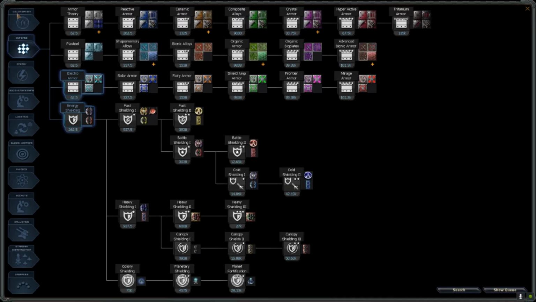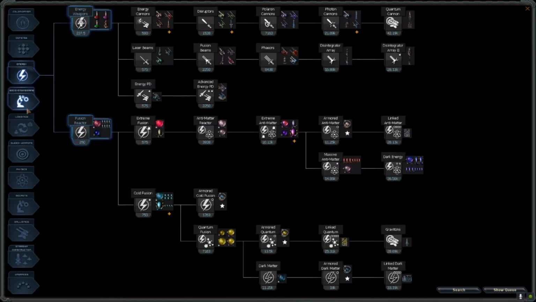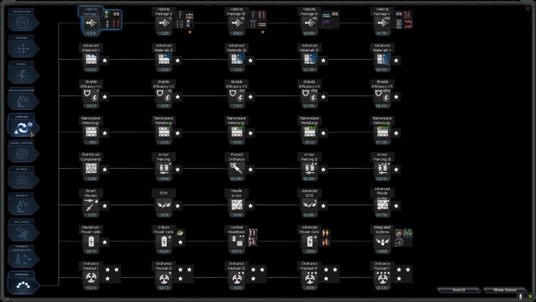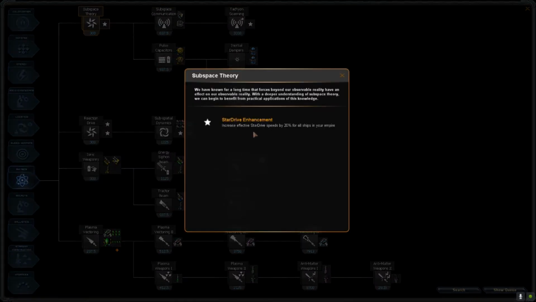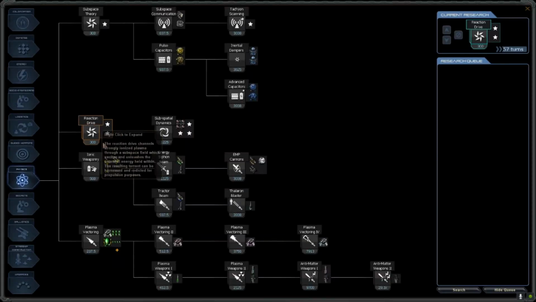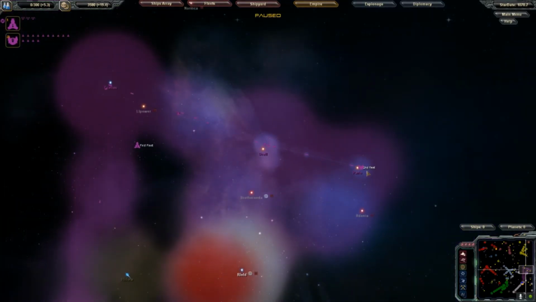Okay, so we've got electro armor now. So I need to upgrade my ships with the electro armor. We could go with maybe a passive buff to the speed. There's subspace theory, StarDrive speeds, or reaction drive, 20%. Yeah. That'll give us better sublight speed. So if we spend 300, we'll then have faster ships, whilst the rest of them are being built.